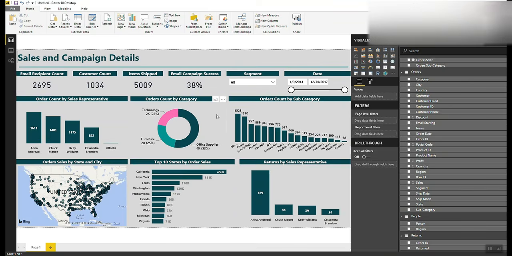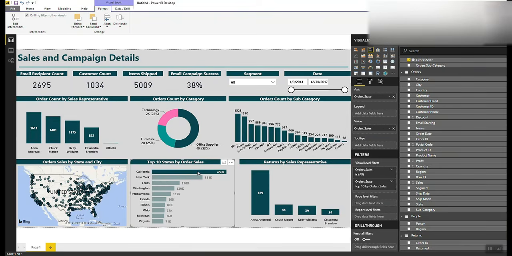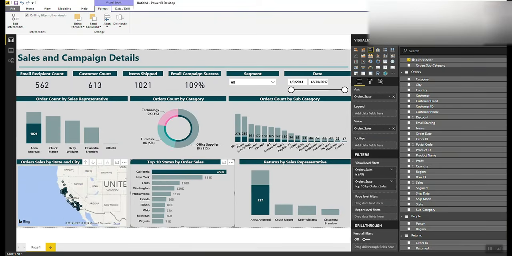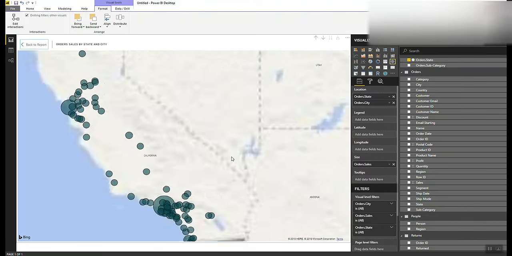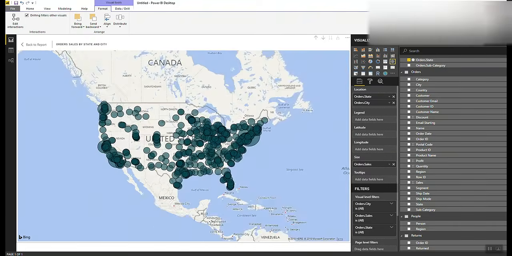But again, you have this highly interactive report that's going to tell you a ton of different things. If you look at California, for instance, you can quickly see where most of the sales were generated, and then you can drill down into that data. Let's say I just want to see sales in that particular location.